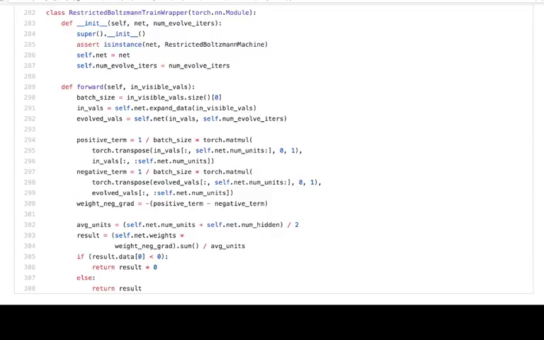If you ever looked at filters from a vanilla feed-forward network, the patterns that it learns don't look like digits. They kind of look like a smush of 5 digits together or something. These actually look like different individual digits.